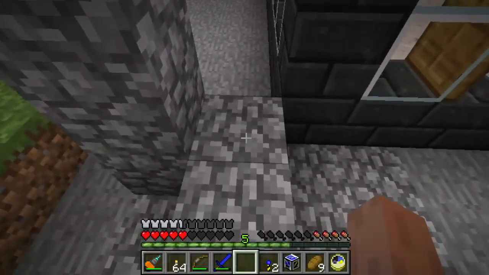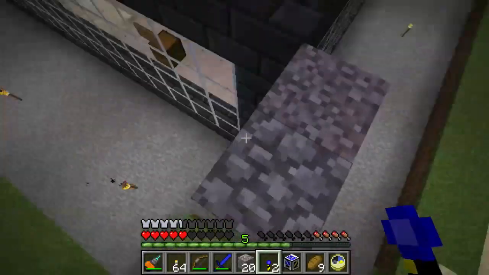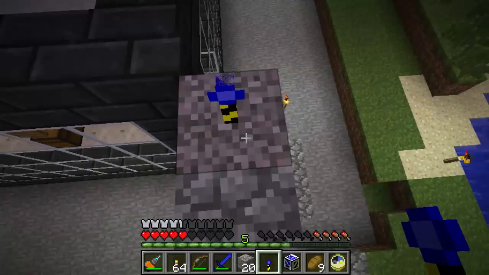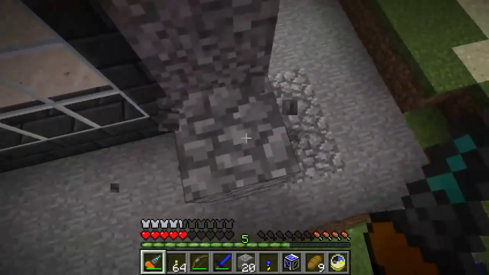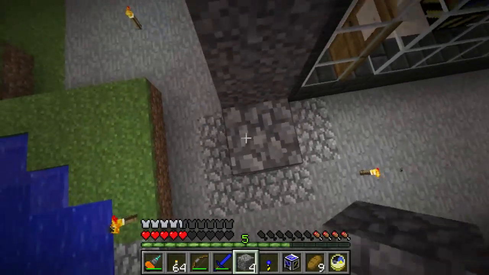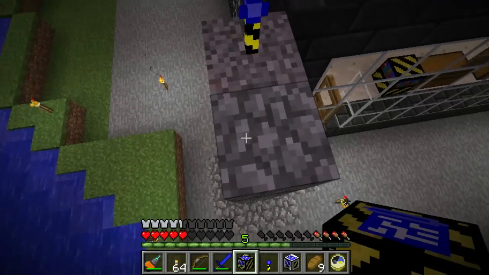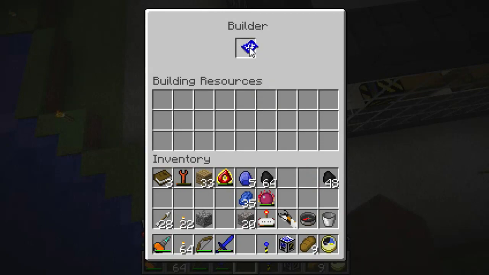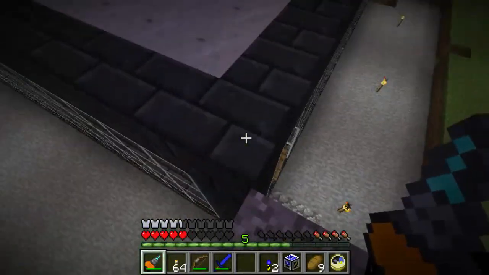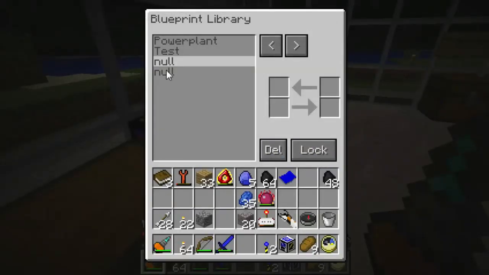And now I believe put down a landmark here. And a builder here. Hand it a blueprint. Alright, that was special. I put the blueprint in there and I got a saving chunks screen. So let's see here. Null and null. That's just beautiful.